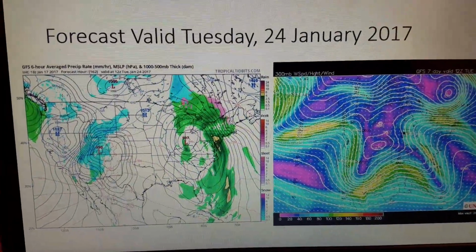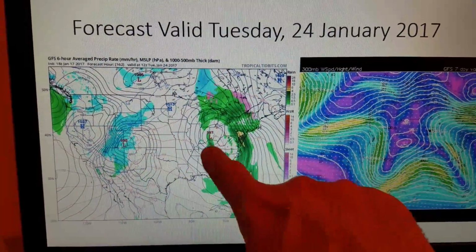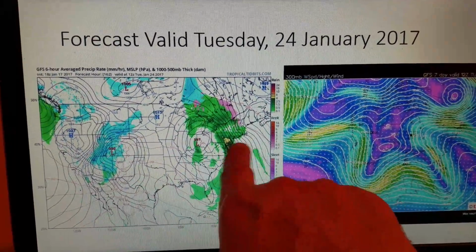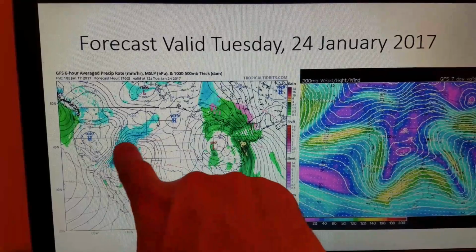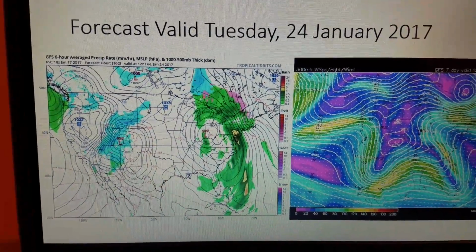Moving on to the 24th, Tuesday the 24th of January, the area of low pressure just drifts slowly northeast and it's weakening or filling. We do have a little bit of lingering rain showers on Tuesday morning. That will be pushing offshore throughout the day for Southeast Virginia. Another area of low pressure over the Rocky Mountain states at 998 millibars, a lot of mountain snows. So for skiers out west, they're going to continue to love the conditions.